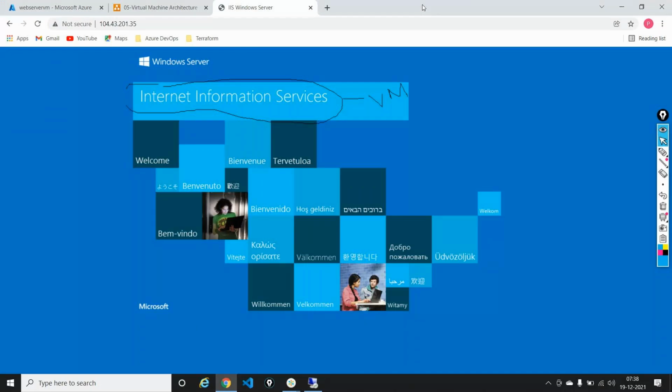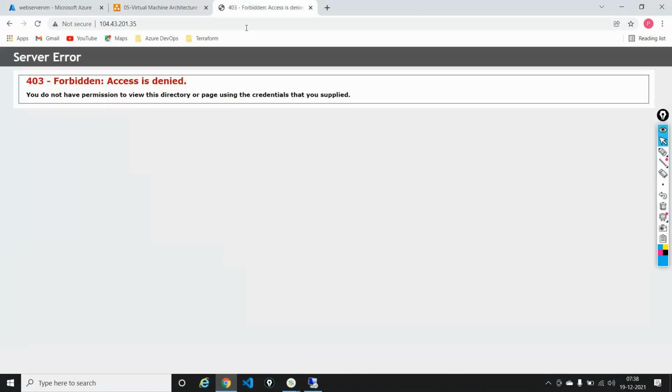If I now refresh this particular page, it says 403, forbidden access, meaning you do not have the permission to view this directory because there is nothing inside it. I'm failing to understand what I should display to you. That is the error message this service is throwing.